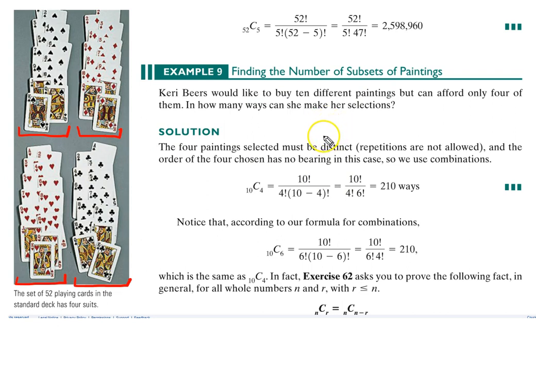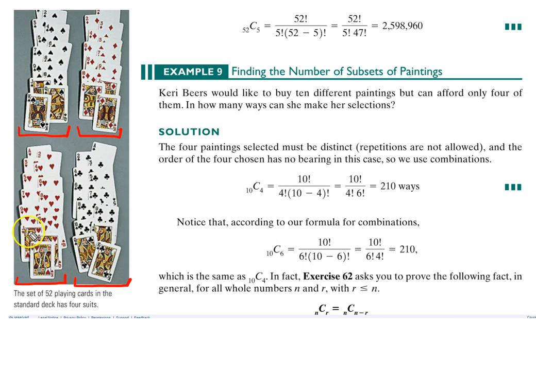studying in this unit. Now, as we look through a deck of cards, we have an ace, and then a 2, 3, 4, 5, 6, 7, 8, 9, 10. These are the regular cards. And then we have face cards.